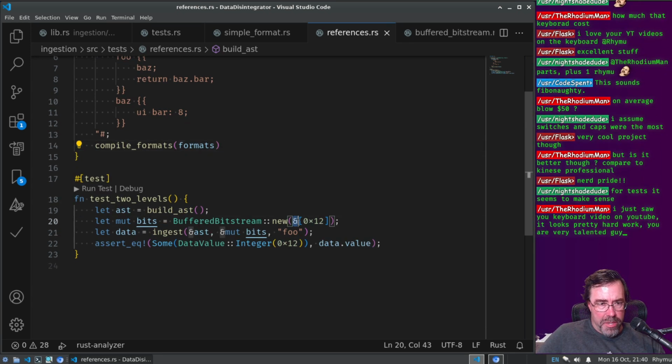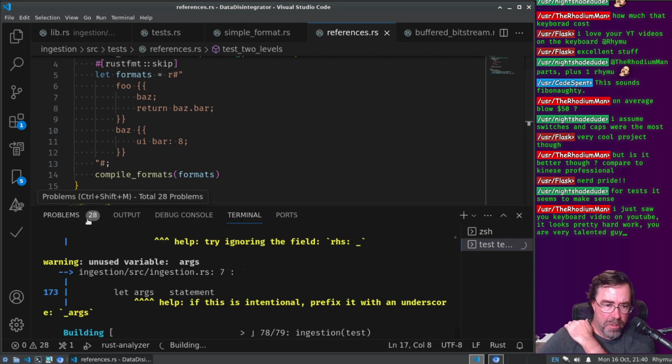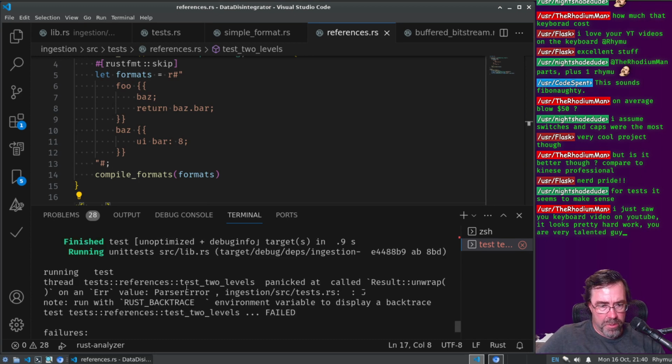So then we have to give it some bytes because it's going to parse it as bytes. It's going to ingest it as foo, and we should get that return out. So this is going to fail right now. Yep, it's going to fail with the parser error.